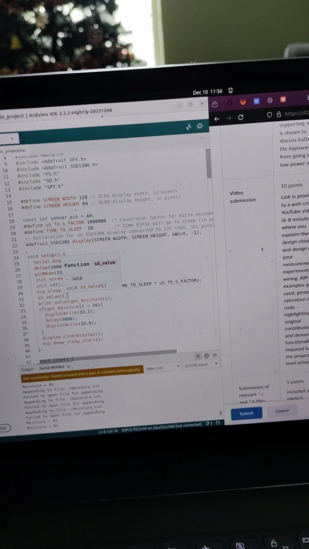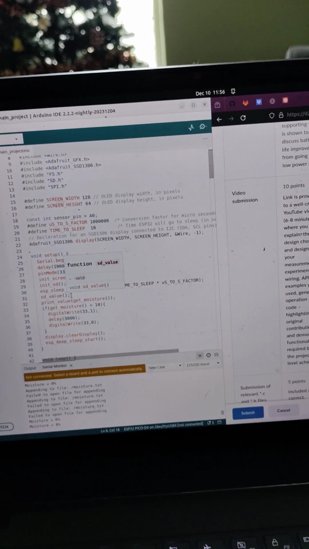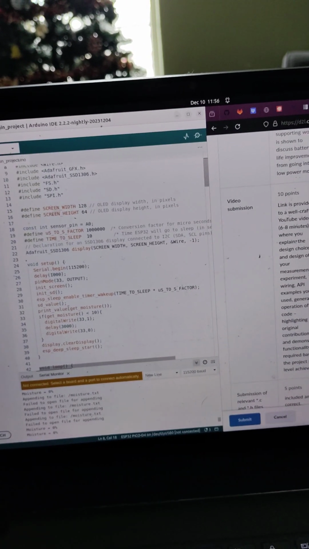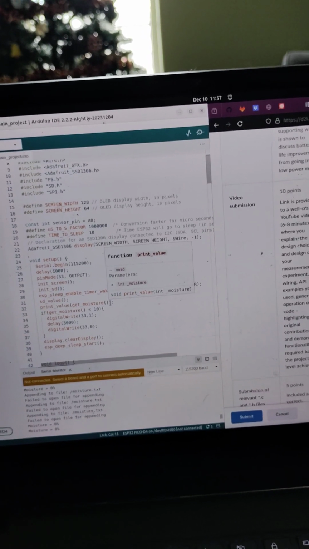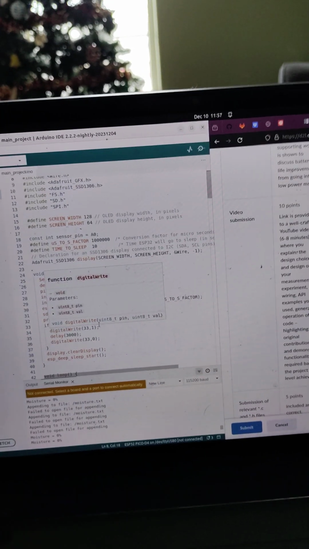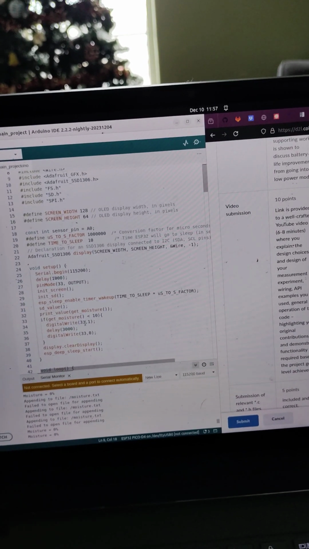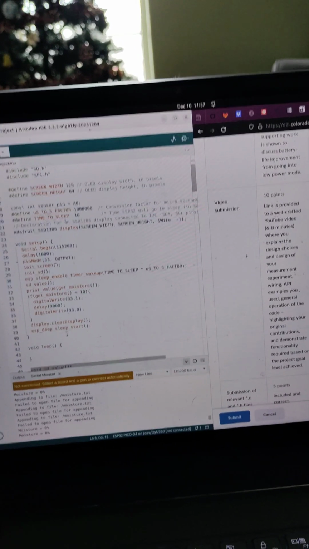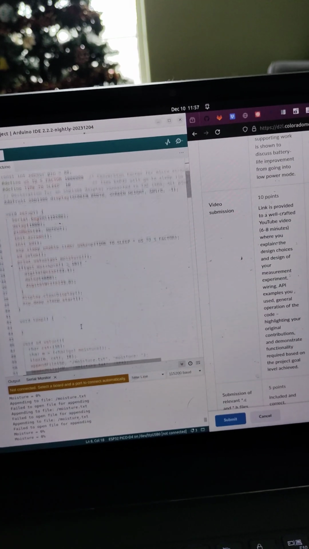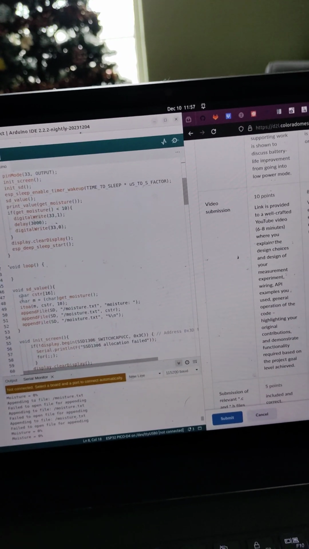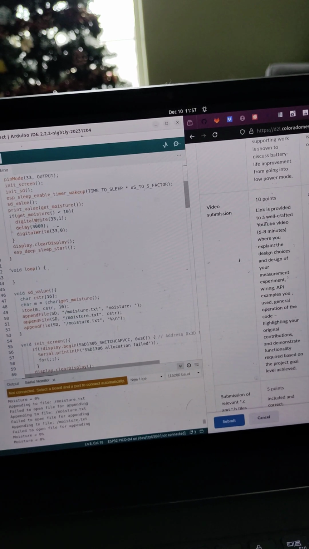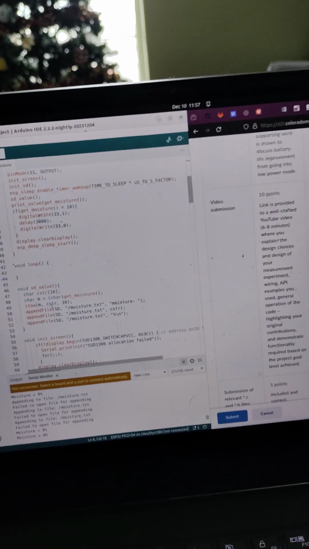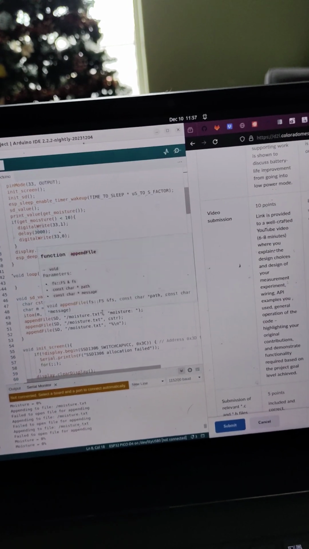Then this will place the current moisture reading into the SD card. This will print the value of the current moisture reading to the screen. This, if the moisture level is beneath a certain threshold, turns on the motor for 3 seconds and then turns it back off, and then initializes deep sleep. For the SD card writing, we have a character string that we change our get moisture value into, so it can be written in a text file. Append that into a text file.